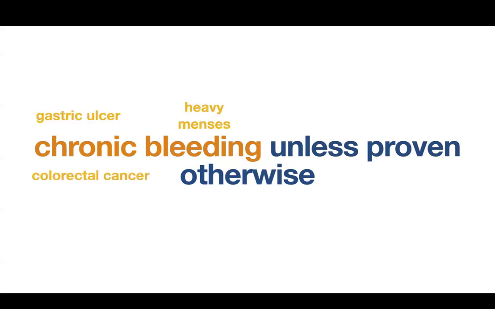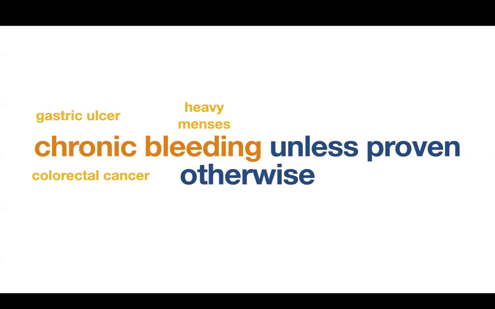Some examples of chronic bleeding could be a gastric ulcer. Someone who has peptic ulcer disease, has an ulcer in the stomach that could slowly trickle small amounts of blood, but over a chronic period of time, they are chronically bleeding. So that could lead to iron deficiency anemia. In women, it is very, very important when you're taking history to ask about menstruation history, ask how heavy are the menses, how many pads are being soaked, because heavy menses is one of the most common causes of iron deficiency anemia in women.